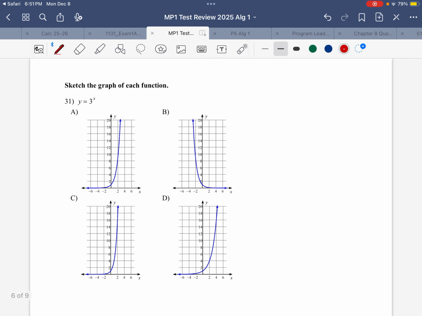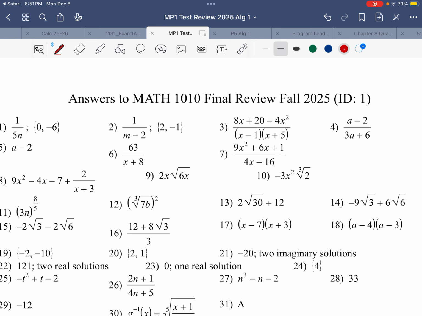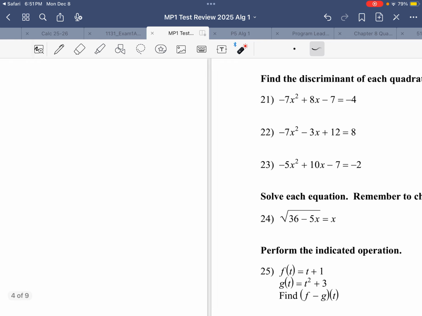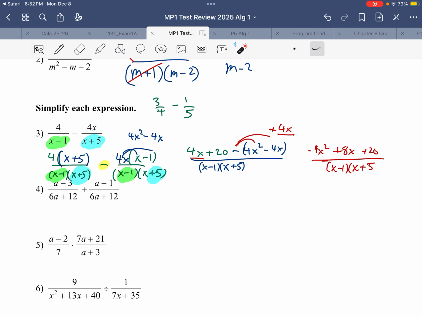I just want to look on here and see. Yeah, if this was able to be factored, sometimes you can run into a scenario where you have a quadratic and then one of the factors is going to be the numerator or the denominator. In our example, we could factor out a -4, but that's not going to be the case. So this looks like a minus 3 plus a minus 1.